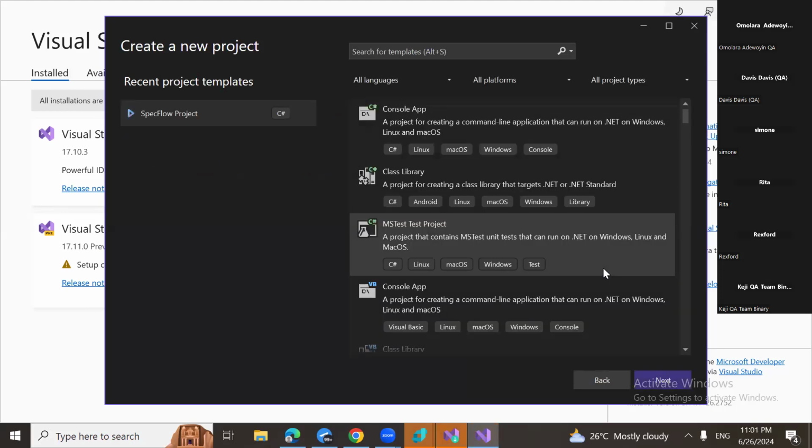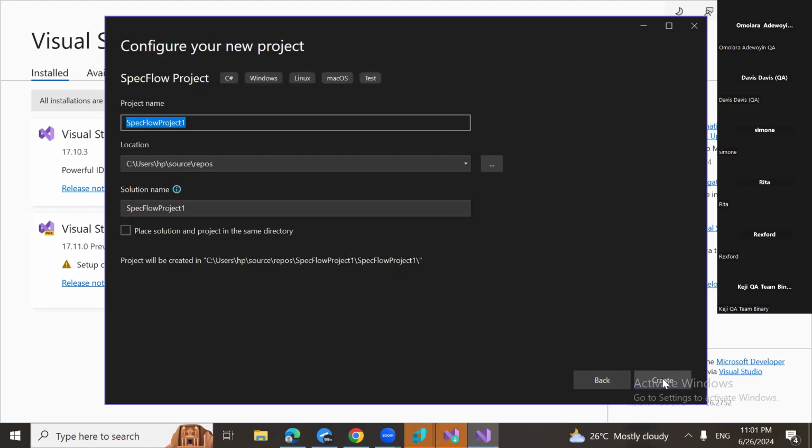Spec flow. Click on that spec flow. Okay, go to next. So this is where you go from. Yeah, go and watch the video. Give it a new name. Yeah. You can just add maybe one or two to it, just to make it different from the first name, because you might have that in your folder if you delete it there. And then watch the video.